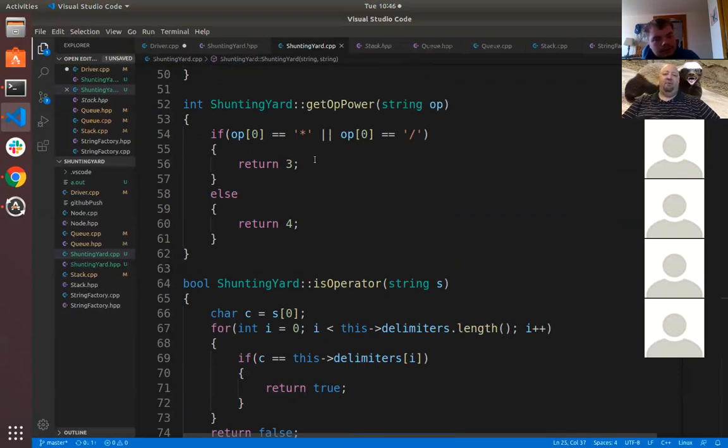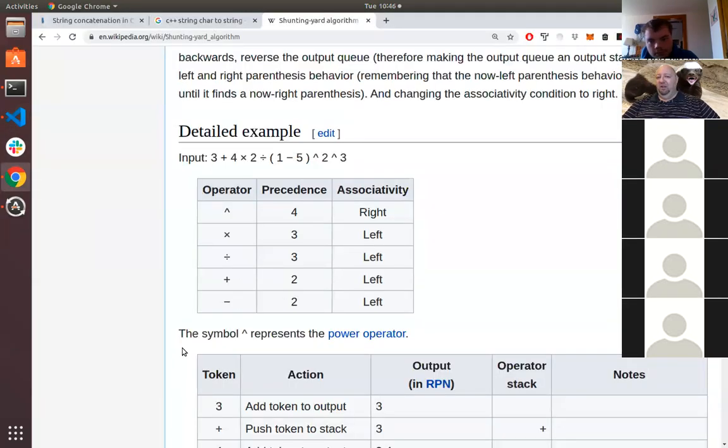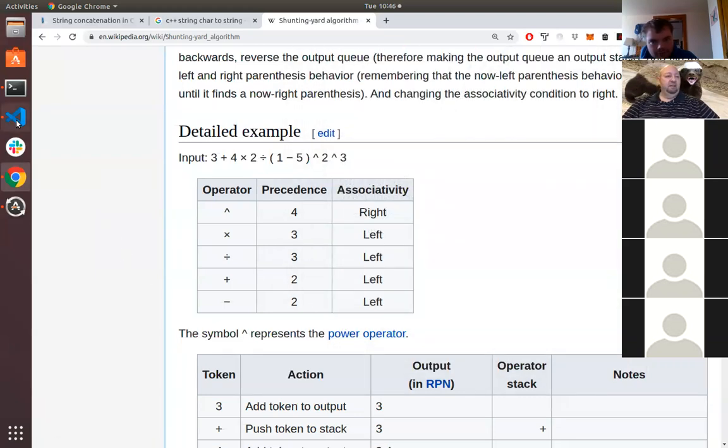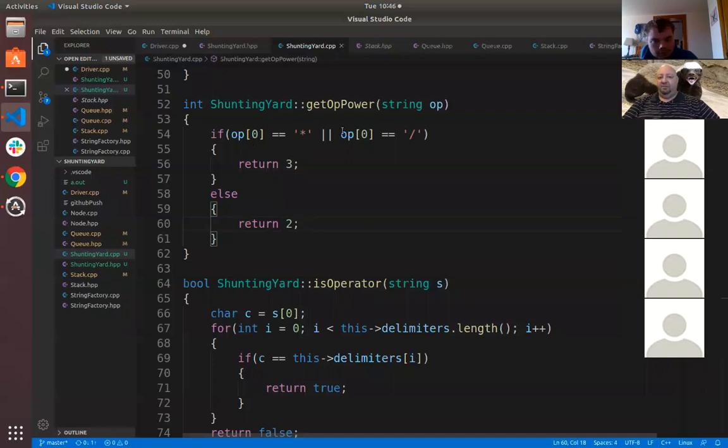All right, so we only have 4 kinds of ops in our world right now. So getOpPower for multiplication or division returns a 3. Otherwise, it's a 2. And that is just going off of this little chart here. Really, you just need to make sure that the numbers you return for multiplication and division are the same as each other, and they are larger than the number that you return for addition and subtraction. And this will work. You can use the exact same numbers they have if you want, which I did. Now this wasn't crazy logic or anything, but by putting it inside of a little function, I have the ability to just call this guy real quick.